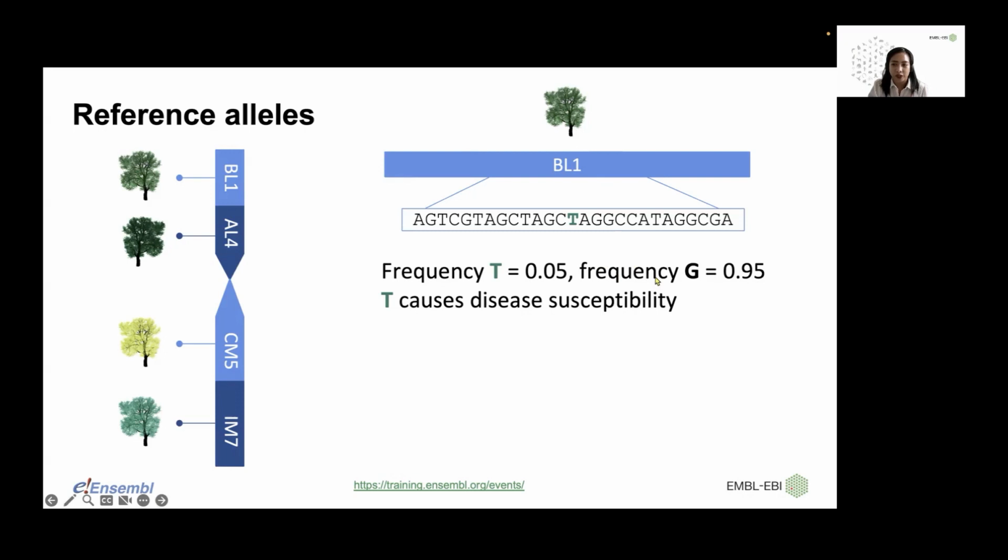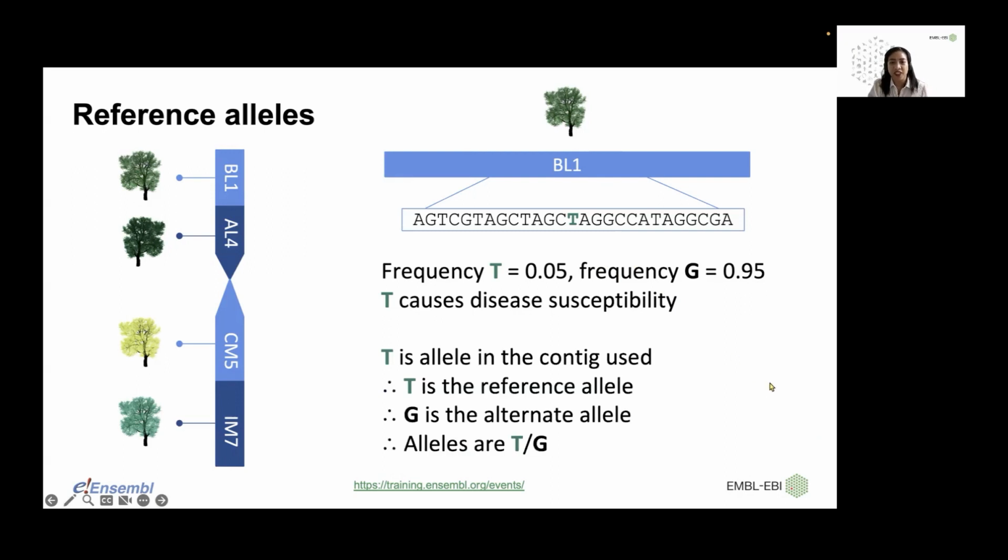So when we talk about reference alleles, it doesn't always mean it's the major allele. The major allele is the allele most frequently found in a population. Most of the time, the reference allele is the major allele, but sometimes it is not. So it's just something to keep in mind.